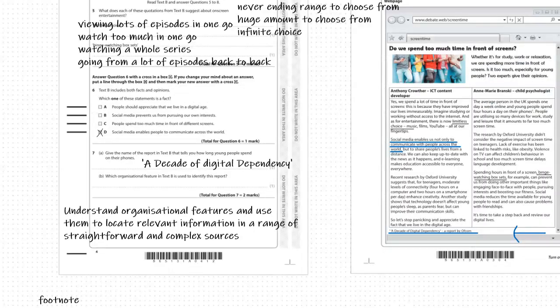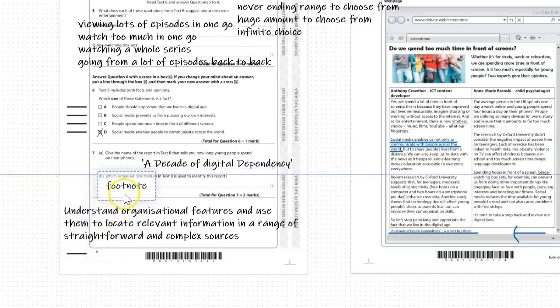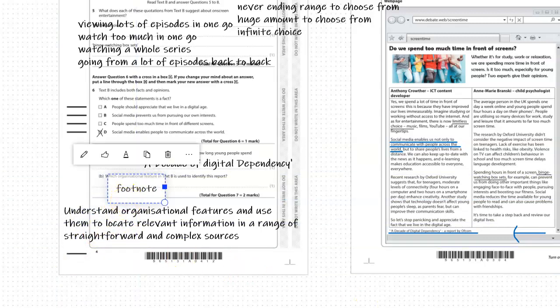So it is definitely worth in your revision, just having a Google about different sorts of footnotes, because you may identify the report and just have a bit of a brain fade or not know that it's titled footnote. So just getting used to a few of those terms is definitely going to pay dividends in your test.